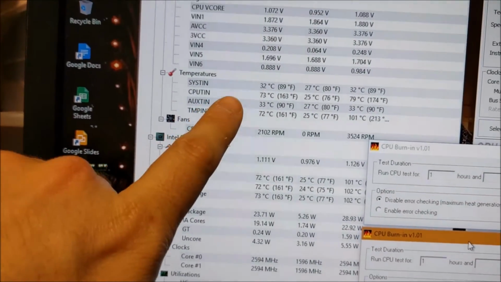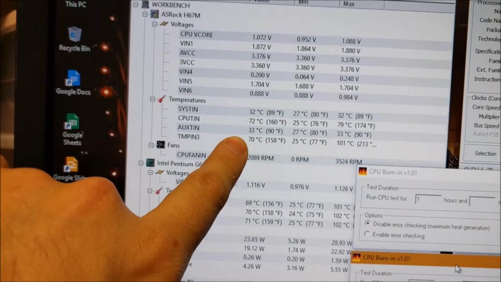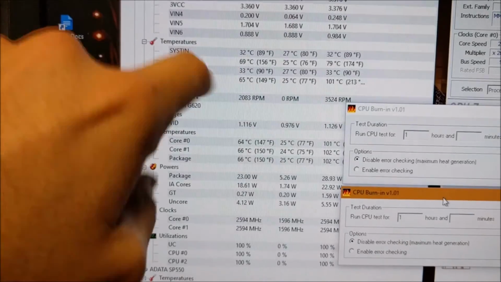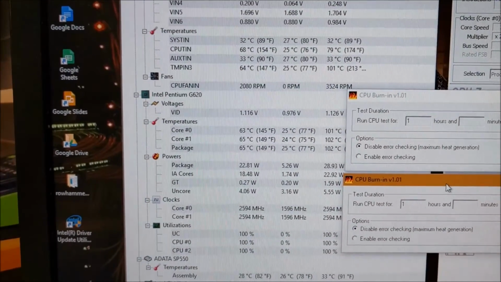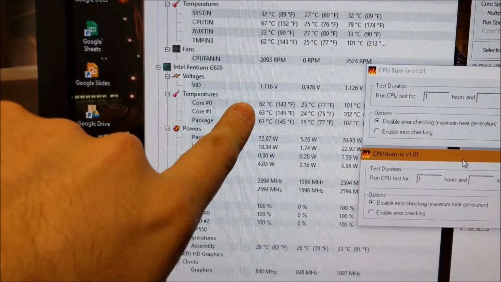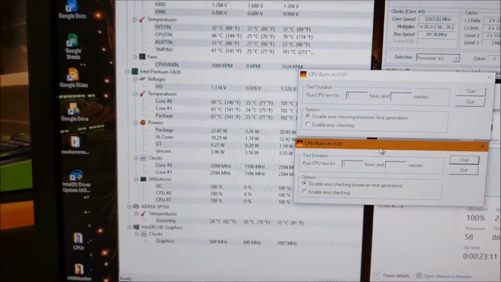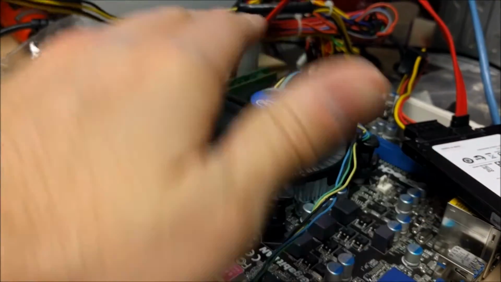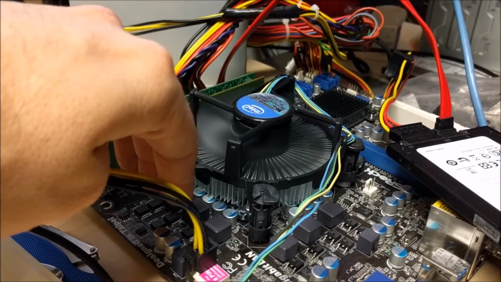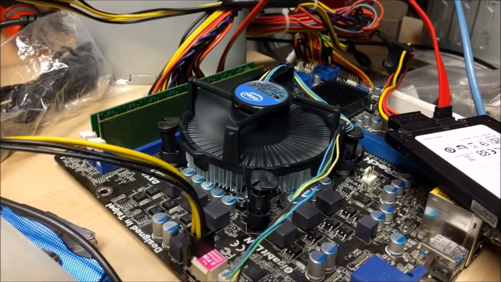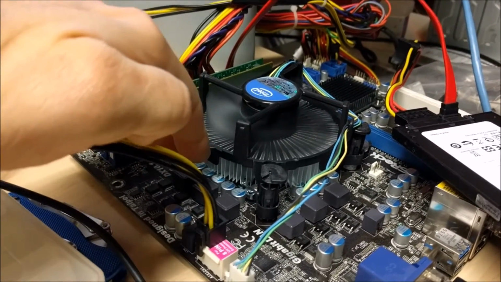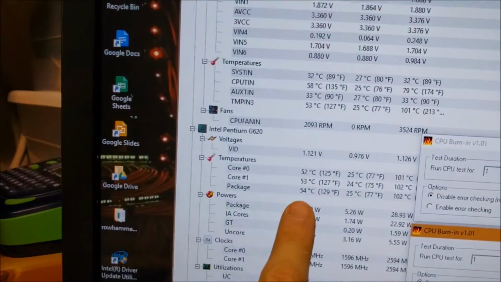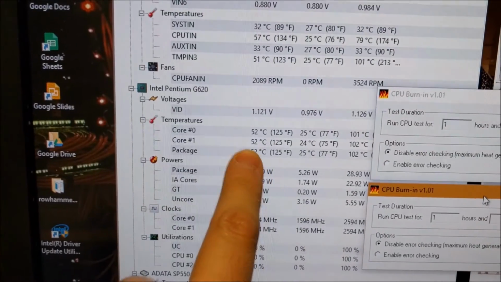I mean, this room is relatively cool where I am right now. It's probably in the 20s, like 20 degrees in here, the ambient temperature. So yeah, it cools very well, and definitely very quickly. Yep, I feel the heat coming off that, but initially it was a blast of hot air. Now it's sort of just warm, which of course makes sense because the die temperature is in the 50s here.